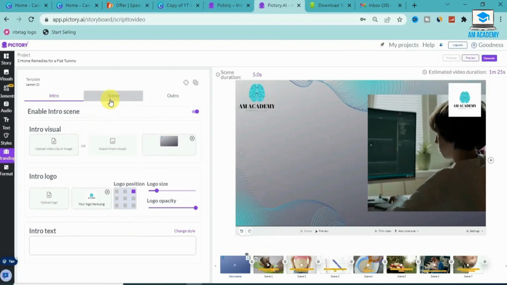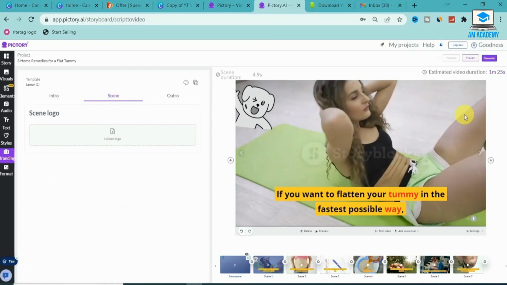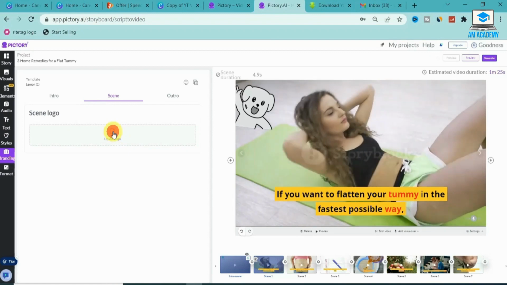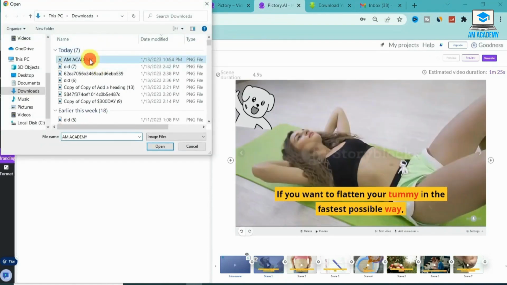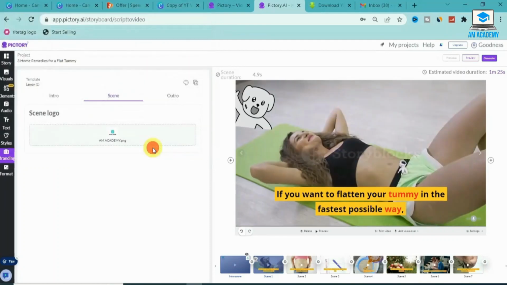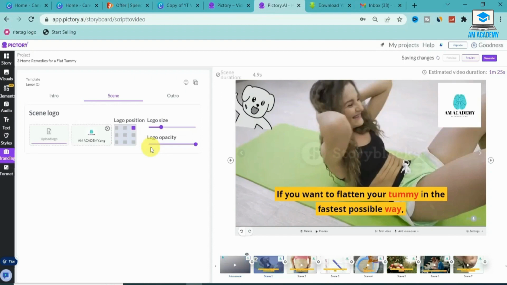Now you could go on to scene right here, and let's say for all of the scenes we want to add a logo to it. We could simply just go right here, upload, and we could upload the logo we created to this. And as you can see, it's been uploaded, and once it's done, you could see right here what I'm going to do.